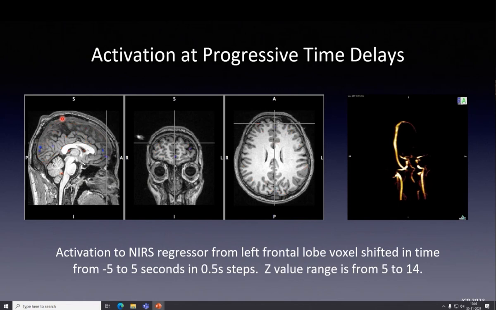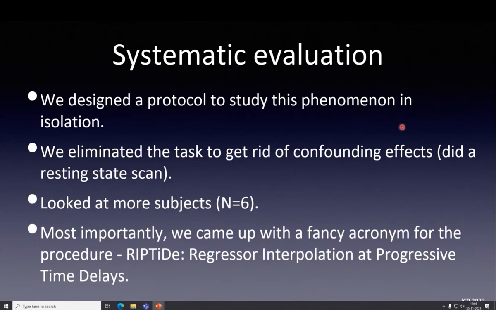We didn't know this was a superior sagittal sinus at the time because we didn't know anything about the vasculature. But then we saw this kind of cool picture in one of our time of flight angiograms. It's like, oh, wow, there's this big honking vein. So it's probably something blood related. So we decided to study this in isolation rather than as an accidental confound in a task-related scan.